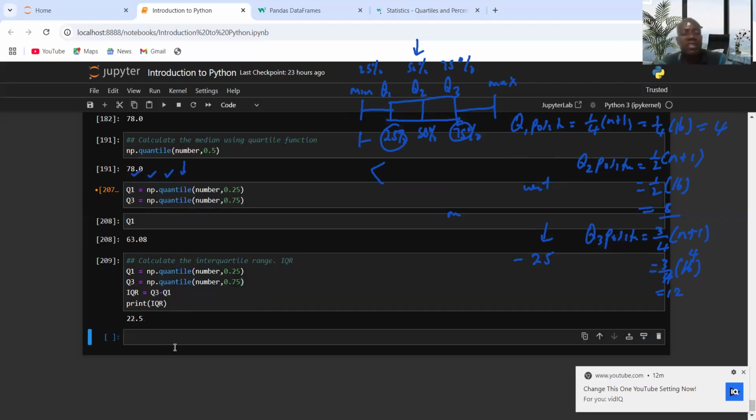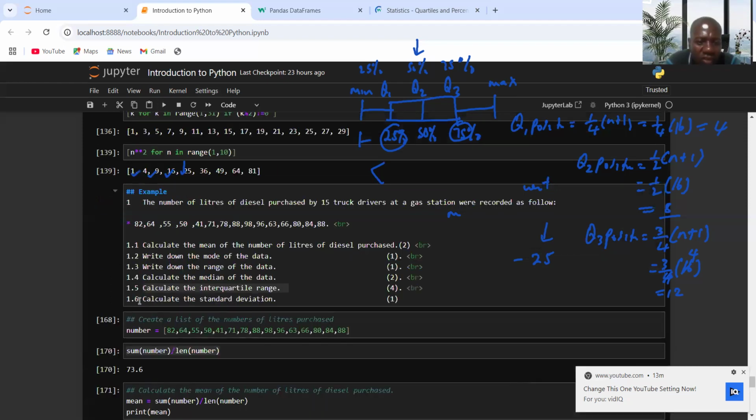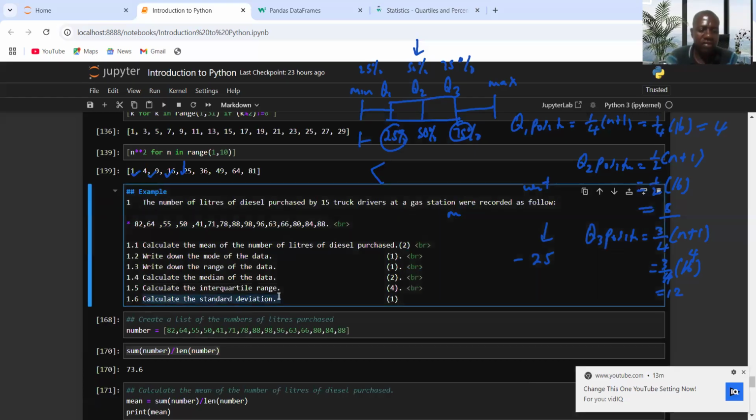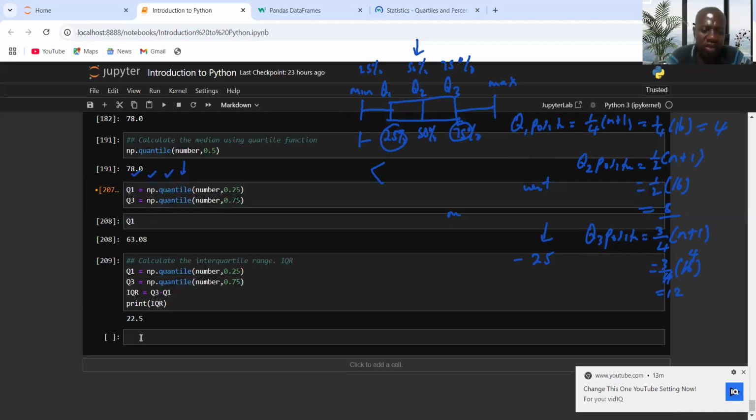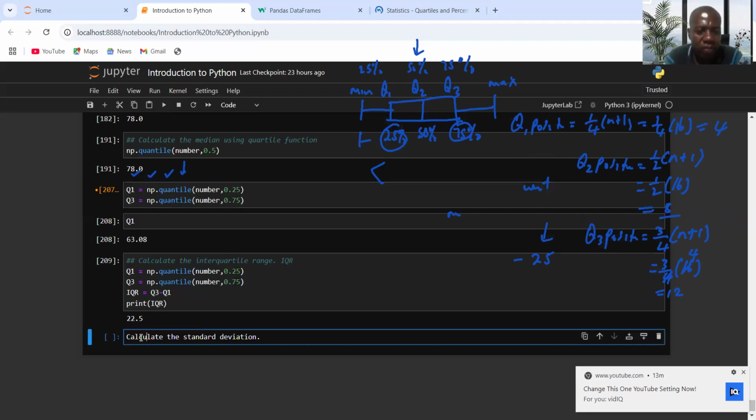Then again, we can move on and check how to actually calculate the standard deviation. Obviously, in grade 12, there are two formulas for calculating the standard deviation: a population standard deviation and a sample standard deviation.